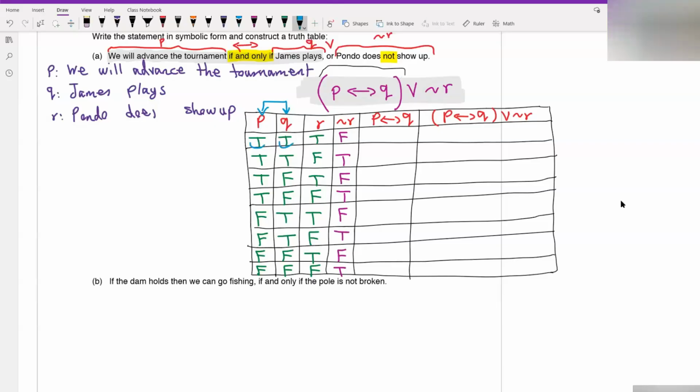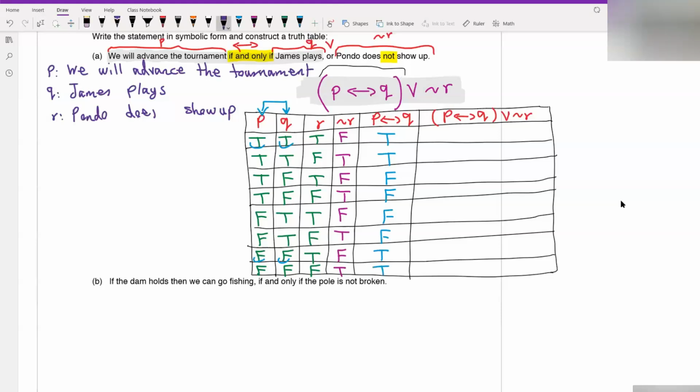Here is true. That is true. Same thing here. This is false, false, because we have true, false, true, false. Again, we have false, true, false, true. And here on this part, we have false, false. Exactly same answer. So we are going to have true, true.